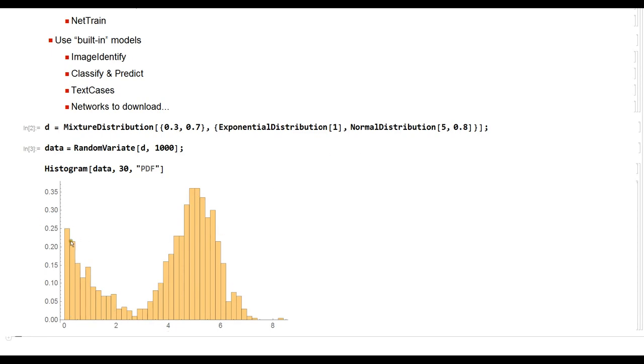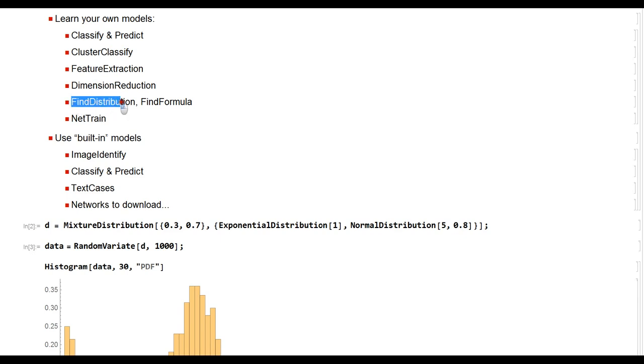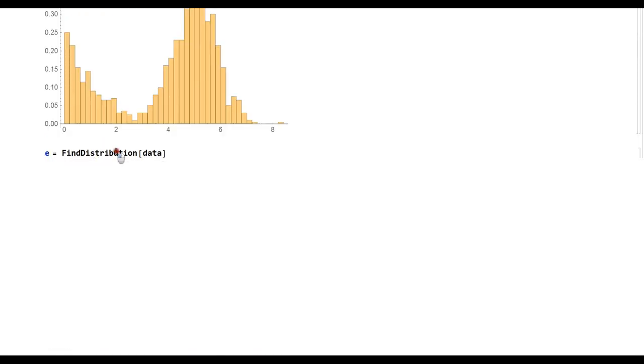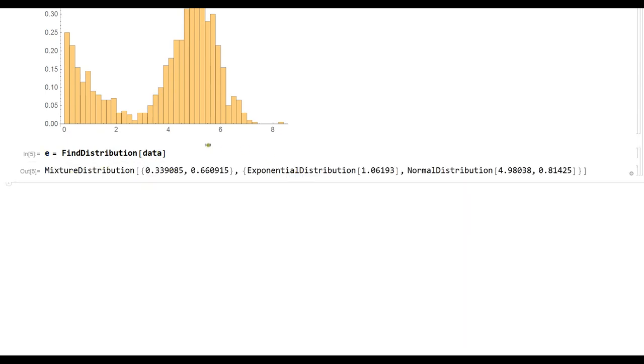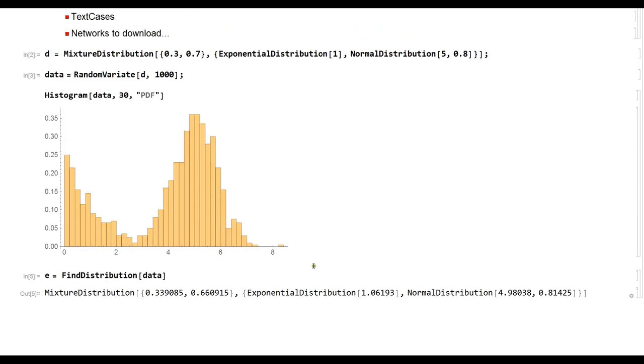So we can find this really easily without doing very much math using Mathematica. What we use is this new machine learning function, the one I was talking about before, up here, FindDistribution. So we just plug it in, FindDistribution of data. Takes a while, but then we get this. This gives us basically what Mathematica thinks we plugged in to get this data. So we plugged in 0.3, Mathematica outputs 0.33. They think we put 0.33 in. That's pretty close. And you can see these other values are very close as well.